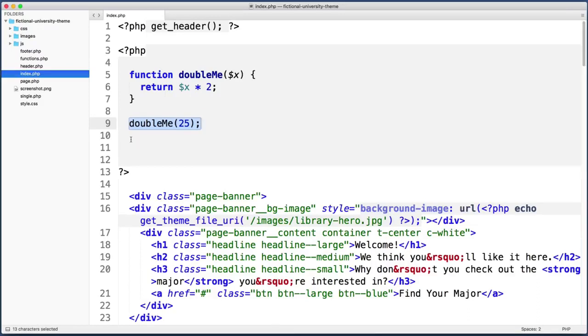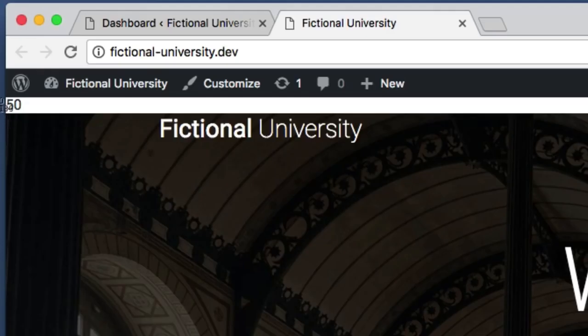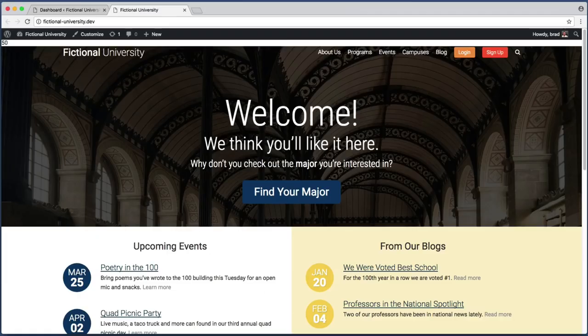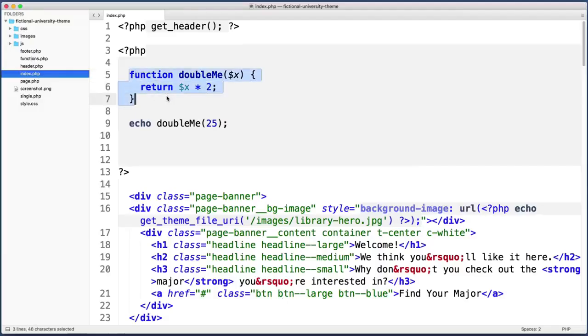Now there are a million different things we could do with the value. Probably the most obvious example would be that we could echo it out. So echo the results of doubleMe(25). So now that will indeed show 50 again. Now functions that return values like this are really nice because they're so flexible, right? Because in the world of programming, there's a lot of things we need to do other than just echoing out simple values. So for example, we could create a variable, $magicalNumber, and tell it to equal doubleMe(10), right? So we aren't trying to echo anything onto the page, we're just setting a variable to equal this value.